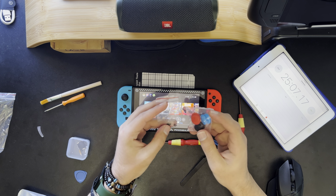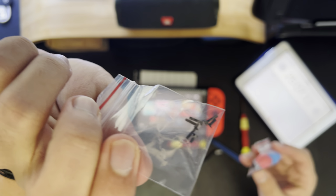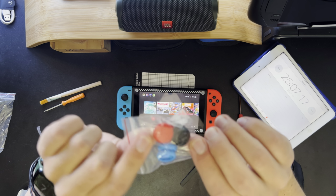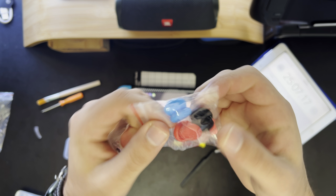One other thing I forgot to mention is that it comes with these extra screws in case you lose any. Sadly, no springs, as well as these joystick covers that I am never going to use.